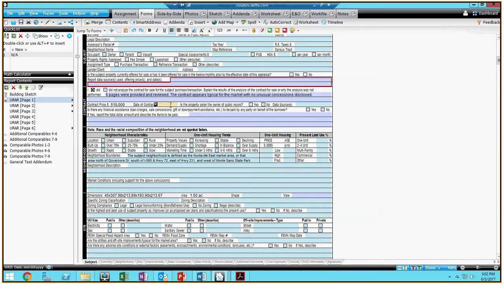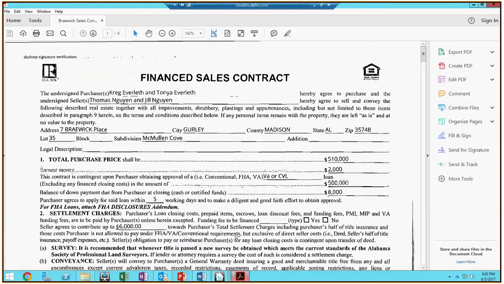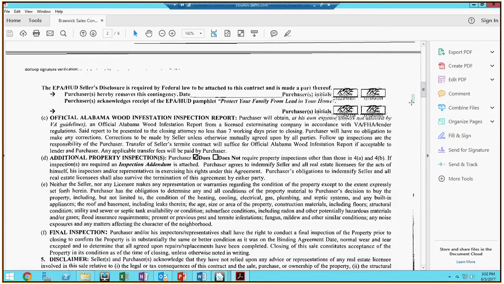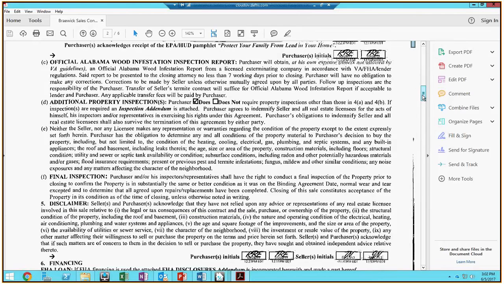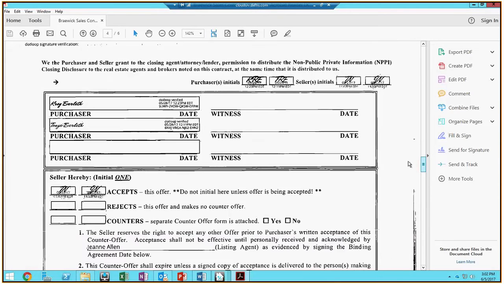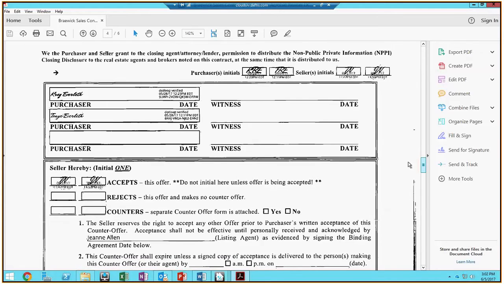Okay, we've got the contract price. Now we need the date of the contract. So this is where we go down here and we're looking at the most recent date that this thing was signed. In this case, there's only one set of signatures for the sellers and one set of signatures for the buyers. The way that we know that is down here, when a buyer makes an offer, they put the offer in and they sign it the day that they send it over. So the buyers made this offer on 5/28.